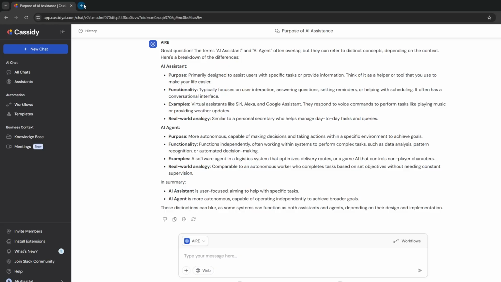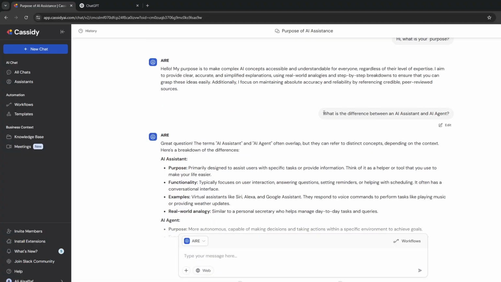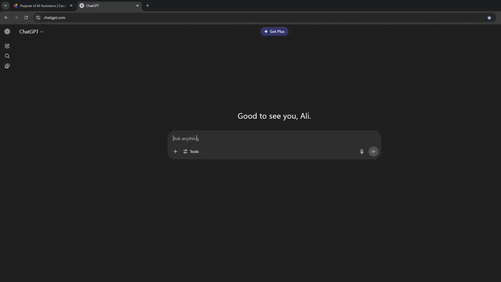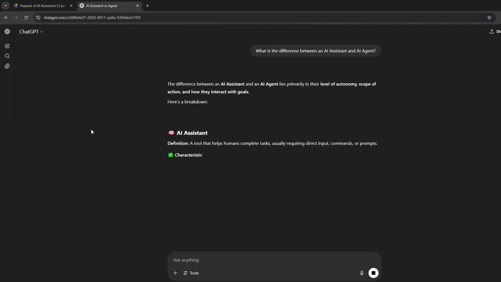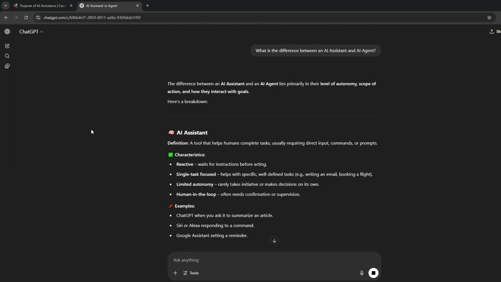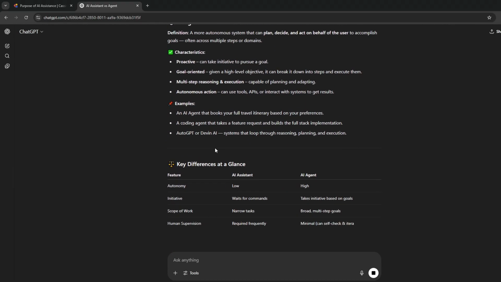Let's run this through ChatGPT, okay? So I'm going to open ChatGPT, and I'm going to copy and paste my prompt. We know for sure that I'm not changing anything, okay? So let's go ahead and do that and see how it responds. Now, I am using a ChatGPT model, I'm using 4.0, but you can see the differences.